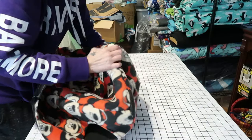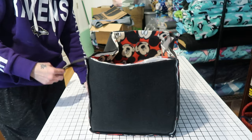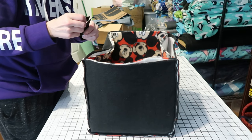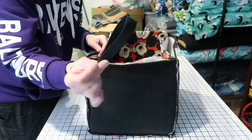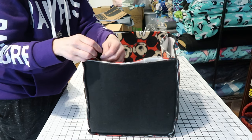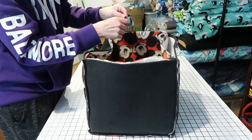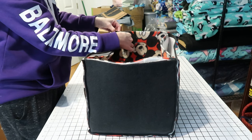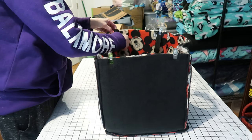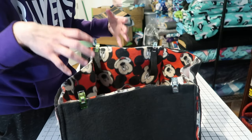Flip this back so the inside is facing out. Now I'm going to put my straps on — I'm going to be putting straps on each of the sides, one on each corner, about a half inch to an inch in, and I'm going to fold my strapping in half. If you're using fleece straps, fold it in half too. These are nine inches long. I'm going to sew about a half inch to an inch, so when it's all said and done they'll hang about five inches or so from the top of the cage. Attach these evenly across from each other with the hoop facing inside. Head over to your sewing machine and stitch this in place — just put a stitch across the top of each of these to hold them before adding the top, so they don't move around during this last process.